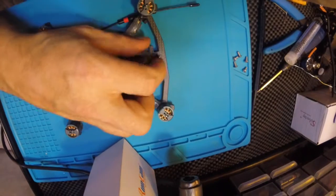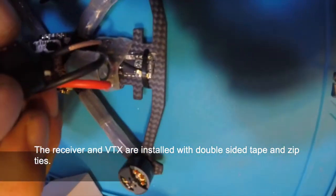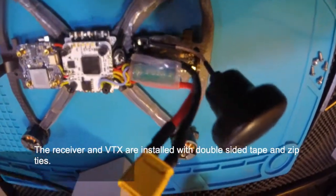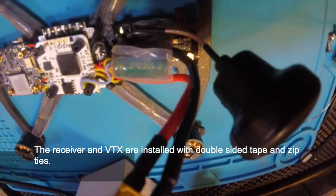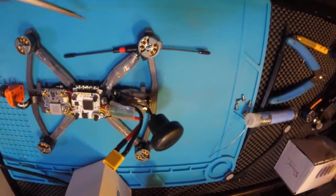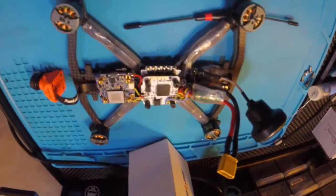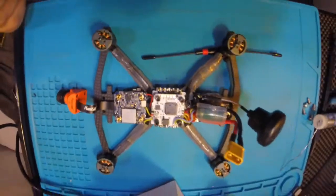This is how I mounted the Crossfire. See the Crossfire right here? And then I routed the antenna through here and up this arm. And then I just do it like this so that we've got the ends completely sticking out. I don't want them lined up with any of the carbon, and I don't want to snag on things when I go through gaps and things. So that's why I put it like this. It's about ready to put together here.